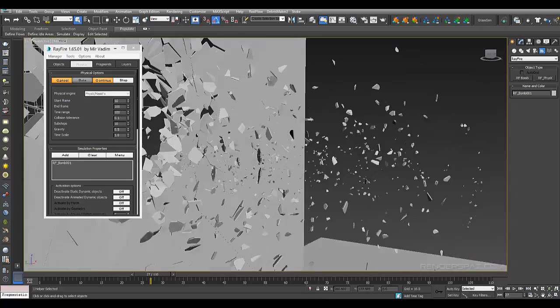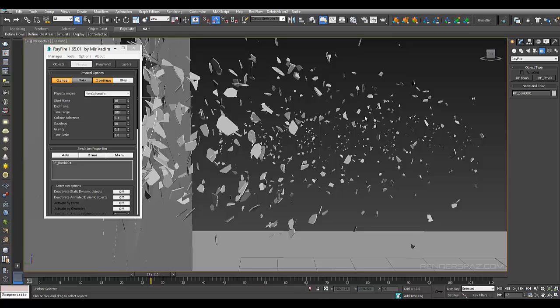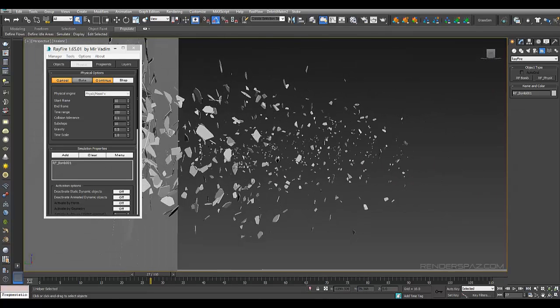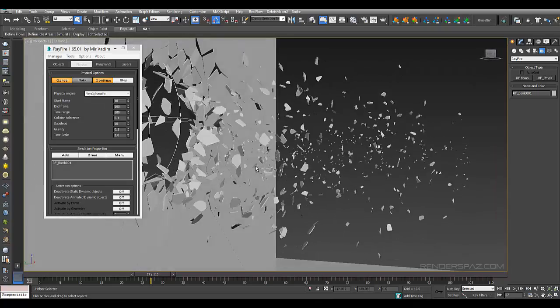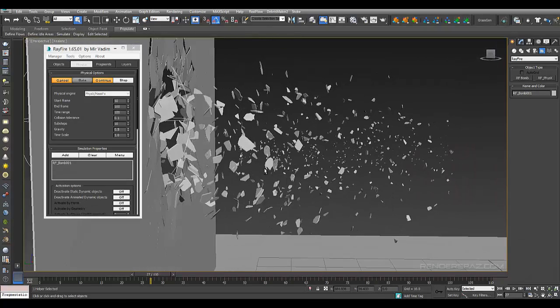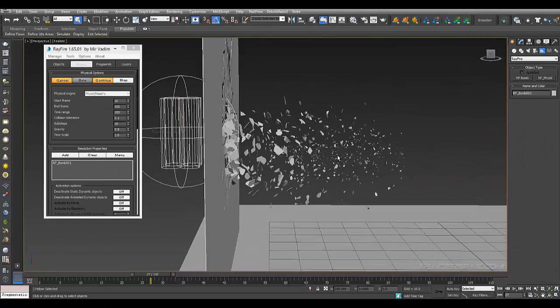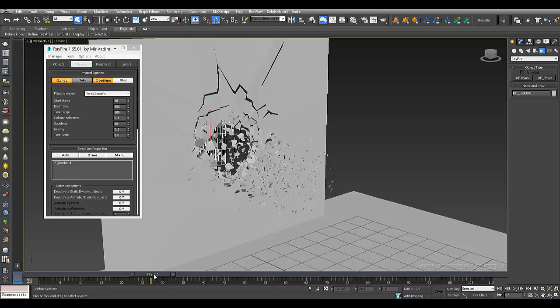Very cool. So this is pretty much our blast that we're going to use with the particles. We're also going to have to add some small fragments as well, separately, to get more realism. But this is great for our main fragments. Okay, so I'm going to have to bake this out.